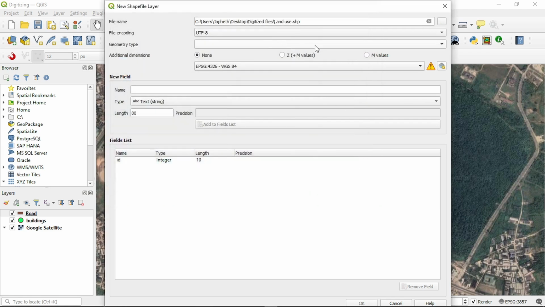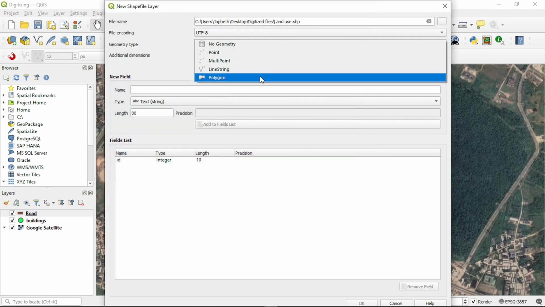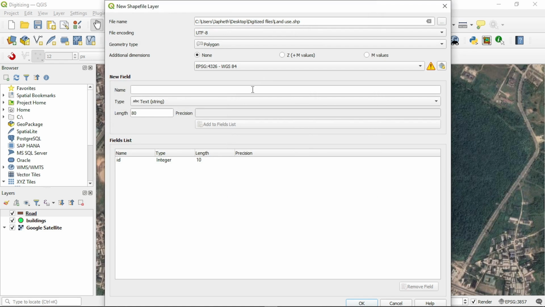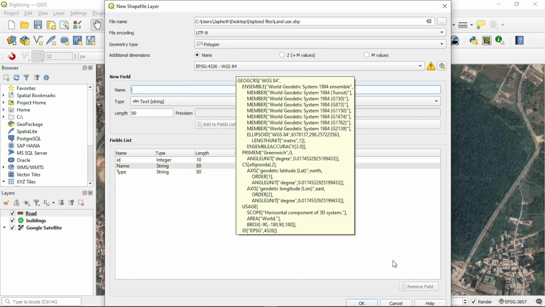Save it. Geometry type, polygon. Name. I'm going to say name. Add to field. This is going to be type. Add to field. Coordinate reference system is WGS 1984.